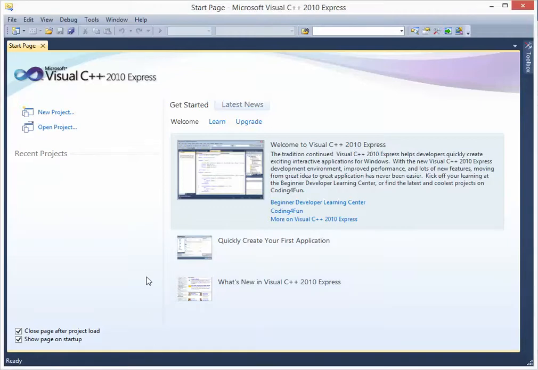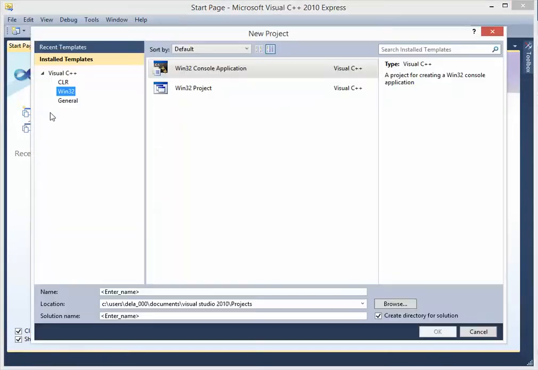This video is being made to show you how to use the Microsoft Visual C++ 2010 Express to develop and compile the first Hello World program. And so we will come here and choose New Project. There are several choices under Visual C++. The Win32 is selected. The console application is selected. I'm going to show you what happens first if you just choose this console application.